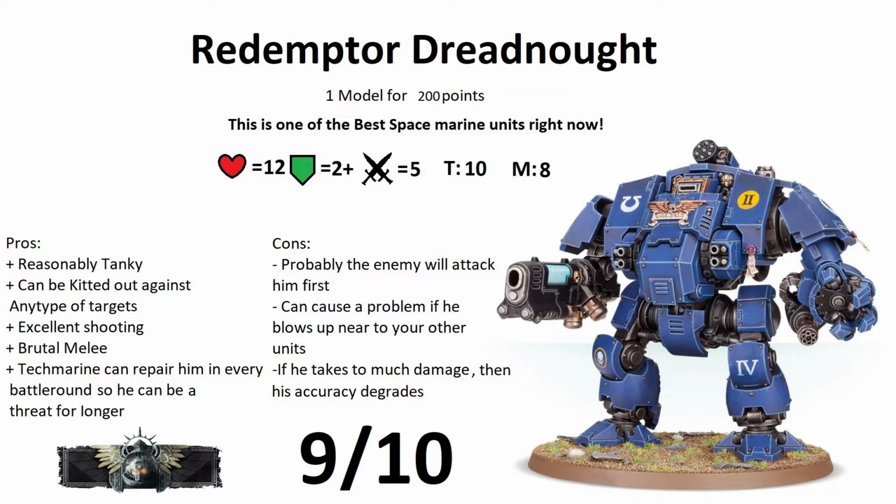Icarus Rocket Pod. This one is not a must, but since it's free, I recommend you always take it, especially because of its ability. It has a range of 24. It has D3 shots, so between 1 and 3. Hitting on a 3+, with strength 8, so wounding Space Marines on a 2+, 1 point of armor penetration, and damage 2. This is all good for free, great even.